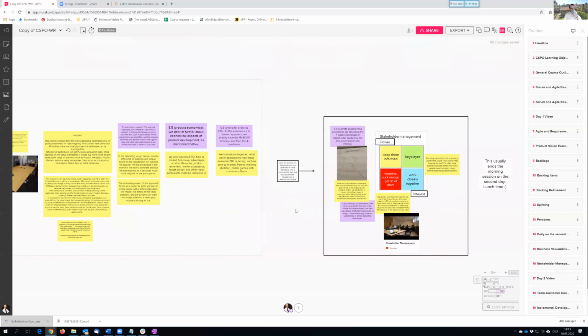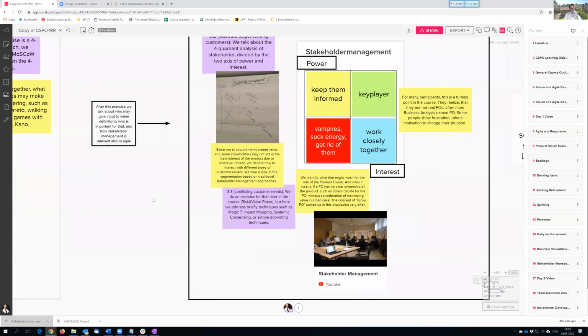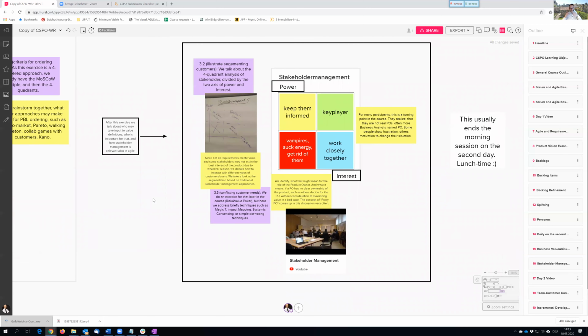So, that leads us then to the last part of my second half, of my third half day, so second day before lunch, and this is stakeholder management. I've taken this example actually, it's more theory than an exercise, the theory from traditional project management. This is based on what I've learned decades ago at the university and with all my trainings in project management, etc., in my studies. So taken from the stakeholder management theory, that we can have these 4 quadrants and so on. But you see on the post-its anyway what it means.